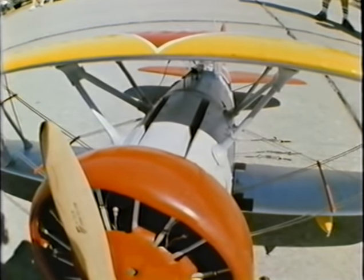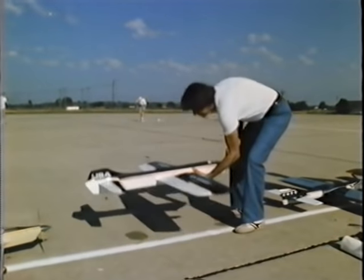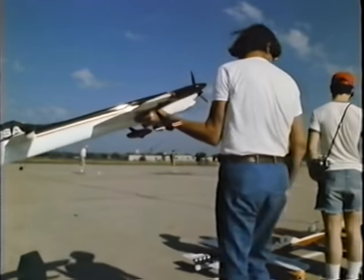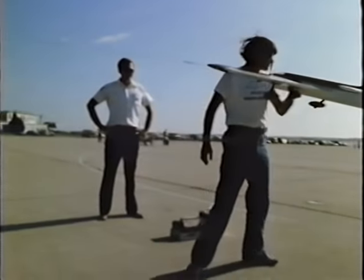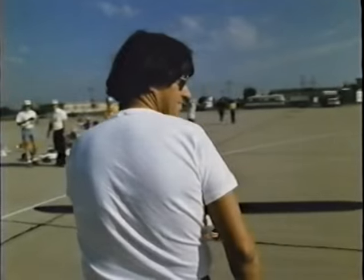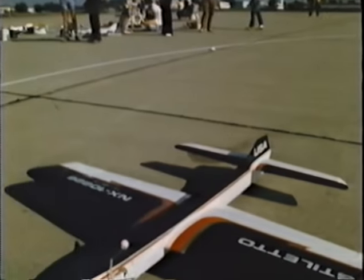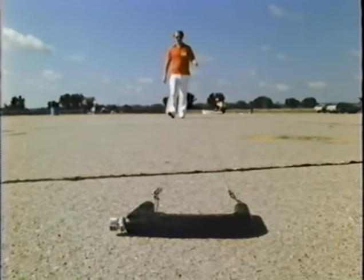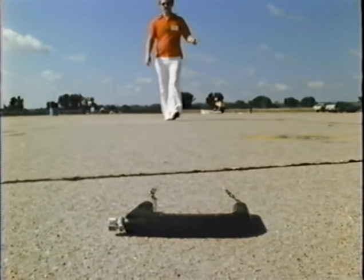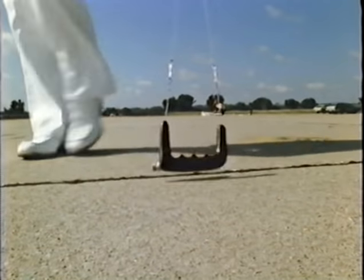In the sport of model aviation, there's a category known as control line. Quite simply, this is a category of models that fly in a circle on the ends of thin steel wires or cables. Control is exerted by the flyer who stands in the middle of the flight circle, holding a U-shaped handle from which one or more lines go to the model to provide up and down elevator, engine speed, and other controls.